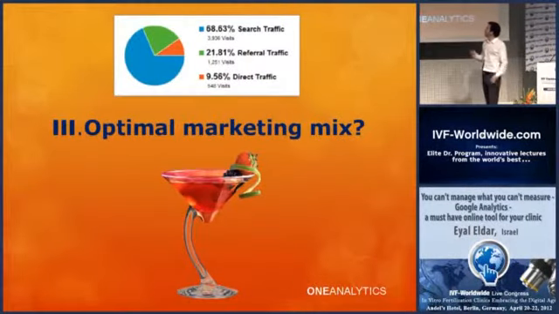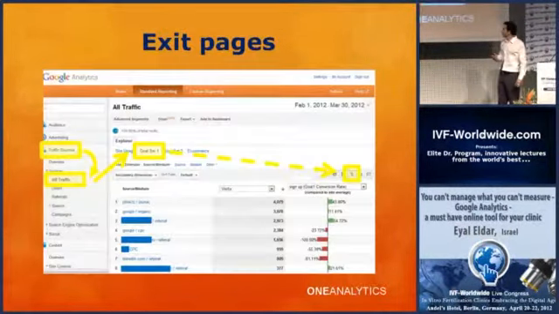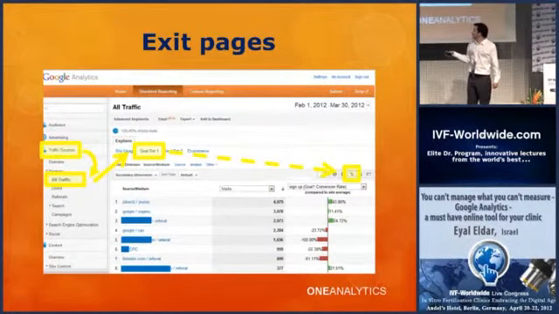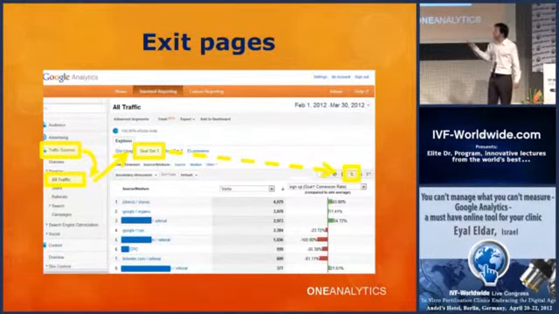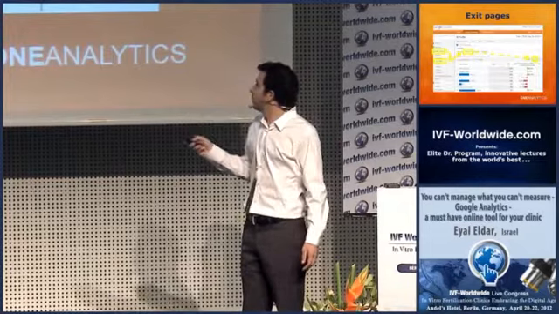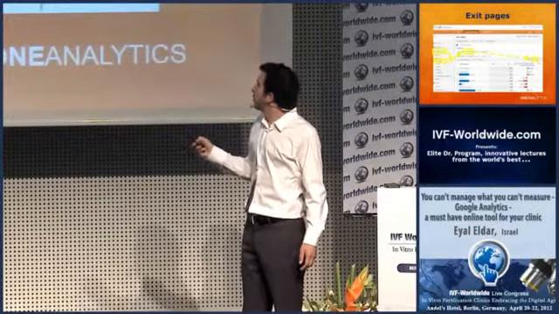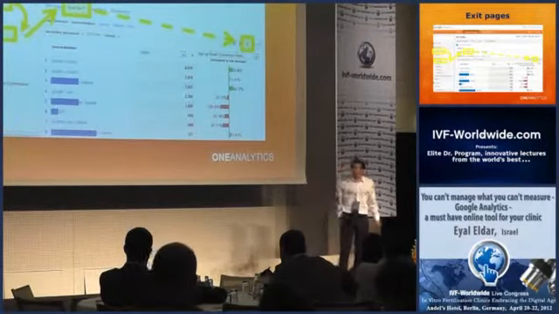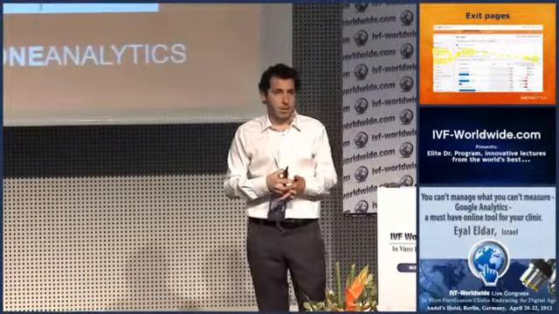And regarding the last question, regarding the different traffic channels and what is the optimal marketing mix. Here you can look at the traffic sources report, and look at the goal set metrics. The goals are the goals that you define for your website, and what you want to know is what is the conversion rate for each source. For instance, for Google Organic and some referral traffic, the conversion rate is much better than for other sources. So you might want to increase resources diverted to these channels because they're performing really well.